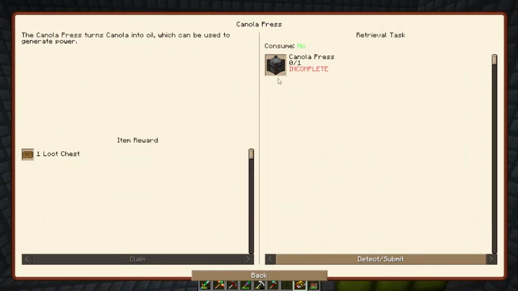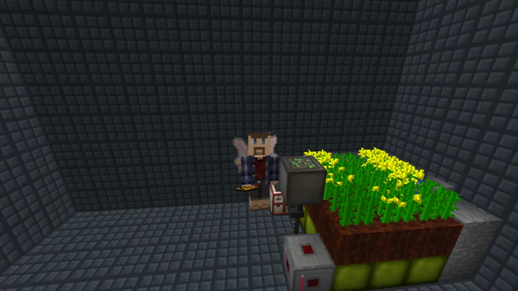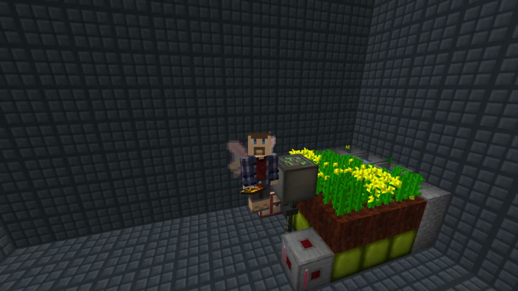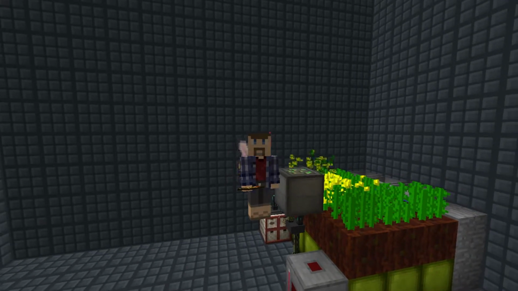The next step is to make the canola press, which turns it into oil that we can consume. And as you can tell, this is something we could have done a long time ago. But this will at least let us start creating power to run the farmer itself instead of draining the small battery that I have with me. And this is just the first step in the process.